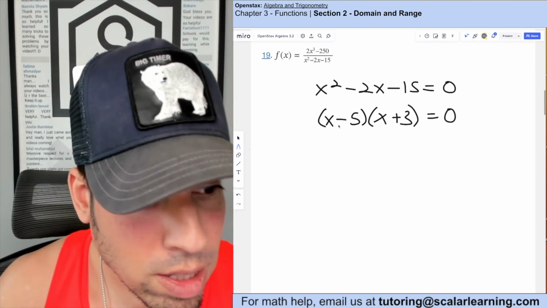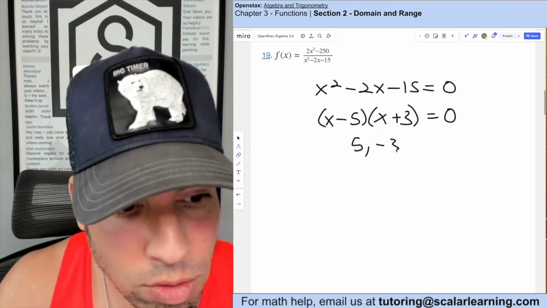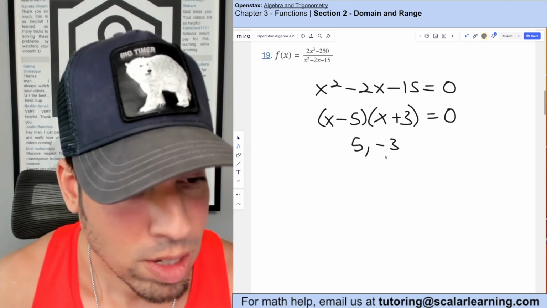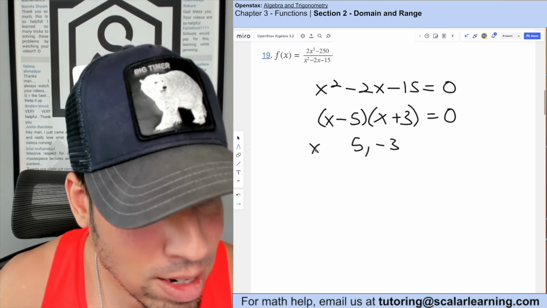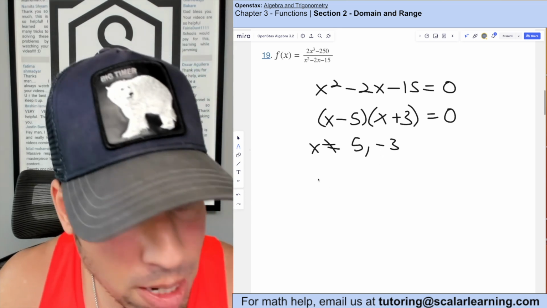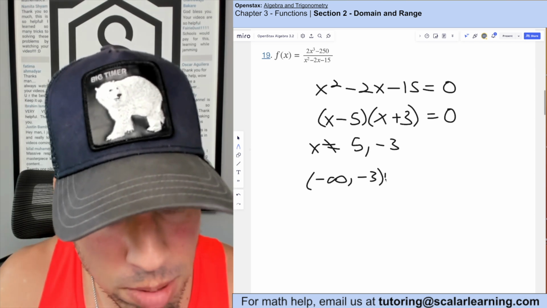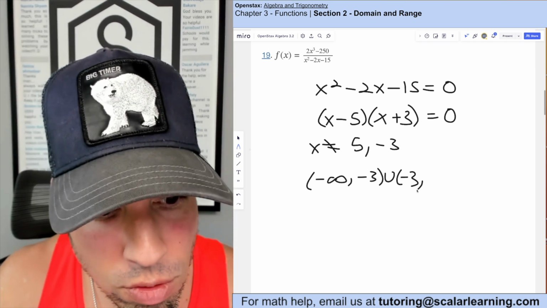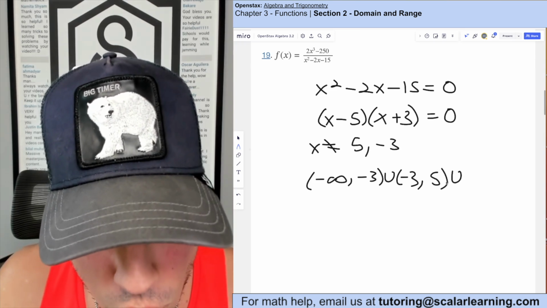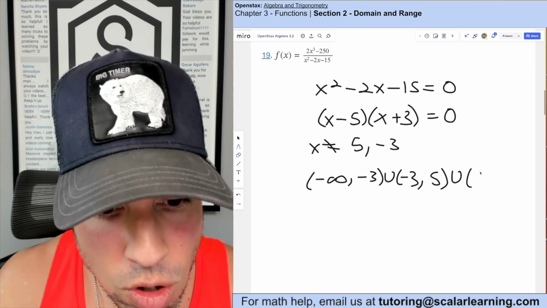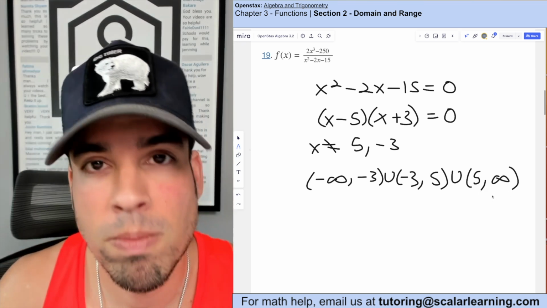And what are the values that now are solving this equation? It would be positive 5 and negative 3. But once again, remember, these are our domain restrictions. These are what x cannot equal. So now let's define the domain. So we got everything from negative infinity up to negative 3, but excluding it, of course, negative 3 up through 5, and then again excluding 5, that's why we have the curved parentheses, and then starting again at 5, and then going all the way through infinity, boom, done.